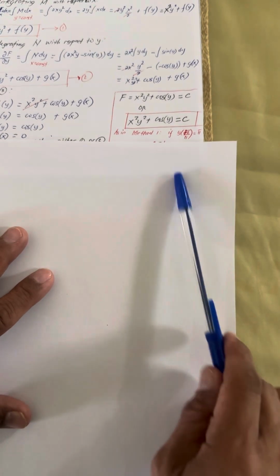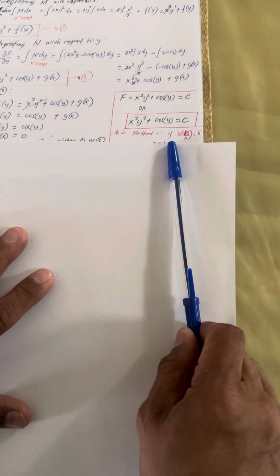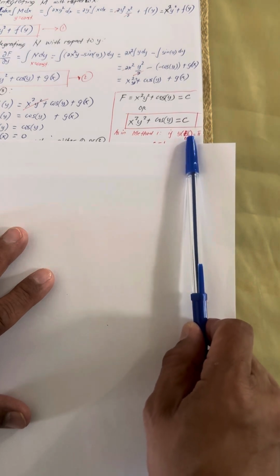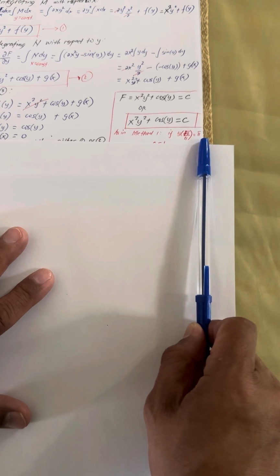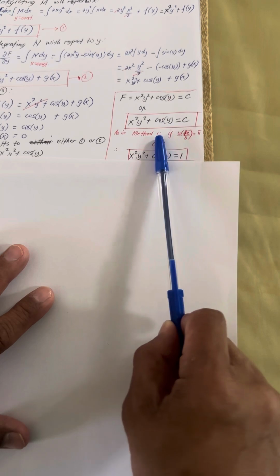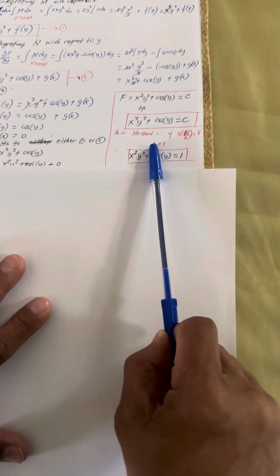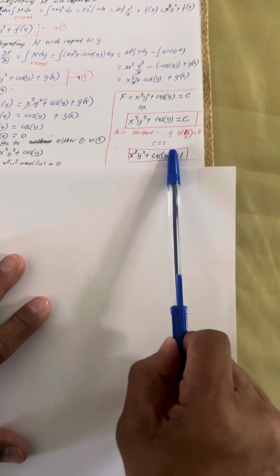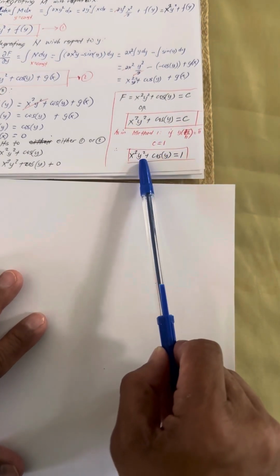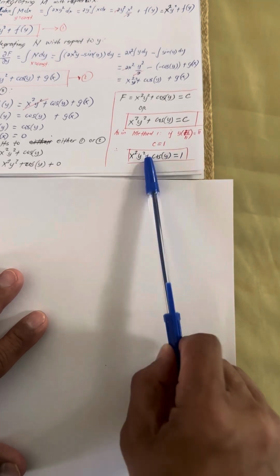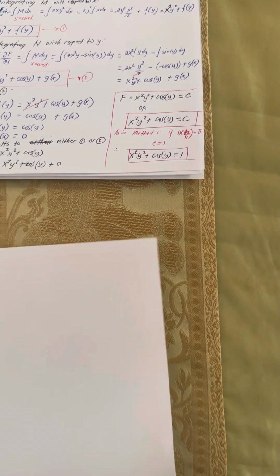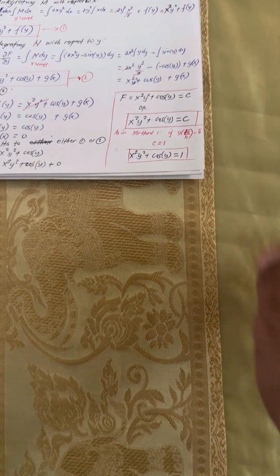Then as in method 1, we are given this initial condition, y of square root of 2 over pi equal to pi. So this value is our x, this is our y. So substituting this here, okay, so we got c from here, we got c equal to 1. Then substitute the value of c in this equation, so we got x squared y squared plus cosine y equal to 1. So this is our solution. Okay, so that's it. That's how to solve the exact differential equation using the second method.